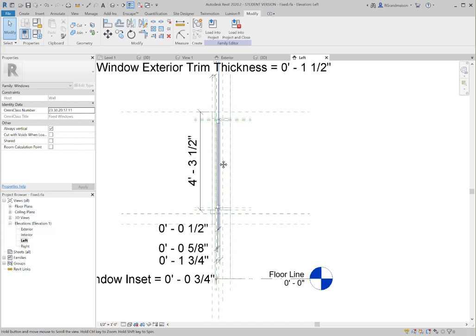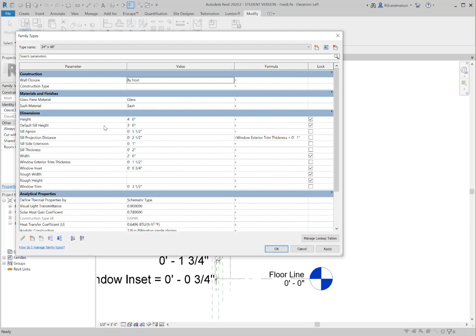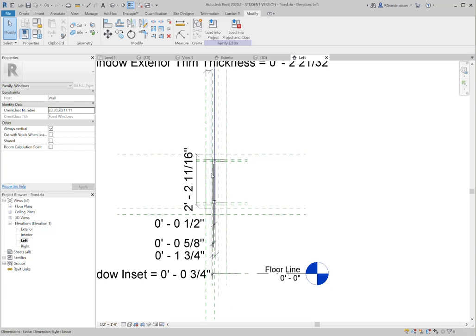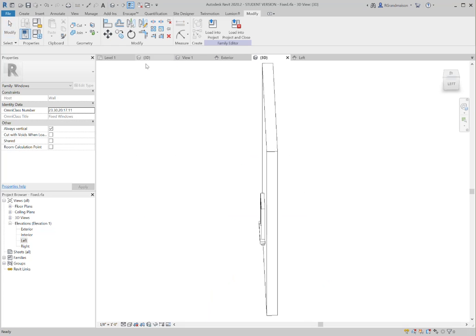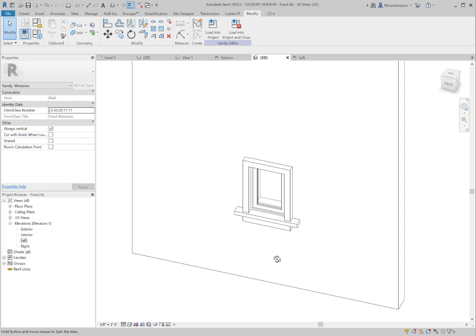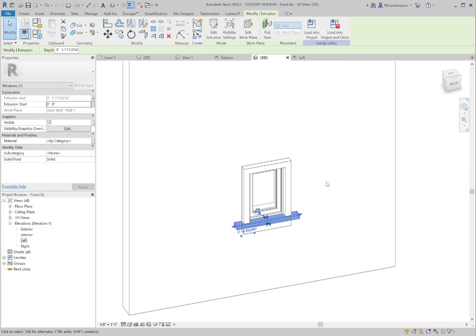So now this should work pretty well. It would be a smart idea really to go through here and take a look at each one of these and make certain all of these numbers are what I expect them to be. If not, this is where I would adjust them to make certain that they're correct. Then it's ready to load into your project basically. So that's how you can address the exterior side of the window, and now you can see that would essentially be what this window type would look like.